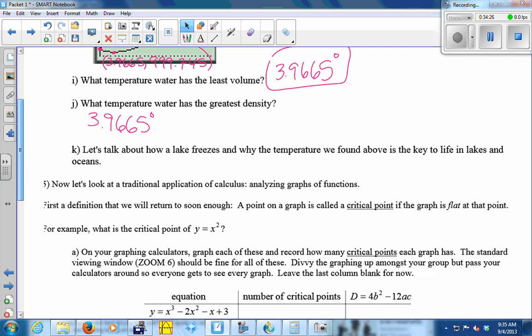We can move on. Look up how lake water freezes. And you can read about how the density, some water sinks and some water rises, and it ends up pushing the water that's frozen to the top because it's less dense than the 3-degree water. Okay. So the ice is less dense than 3-degree water, so it ends up being pushed to the top.